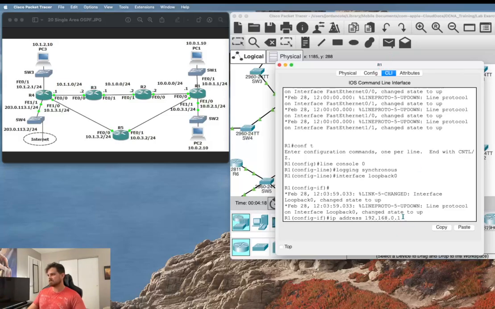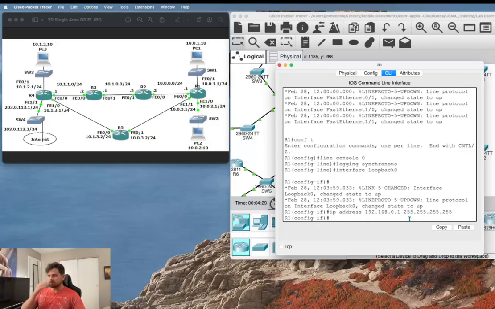So we got R1, so I'm just going to put 1 right there. And for loopback interfaces, you want to apply a /32 mask, 255.255.255.255.